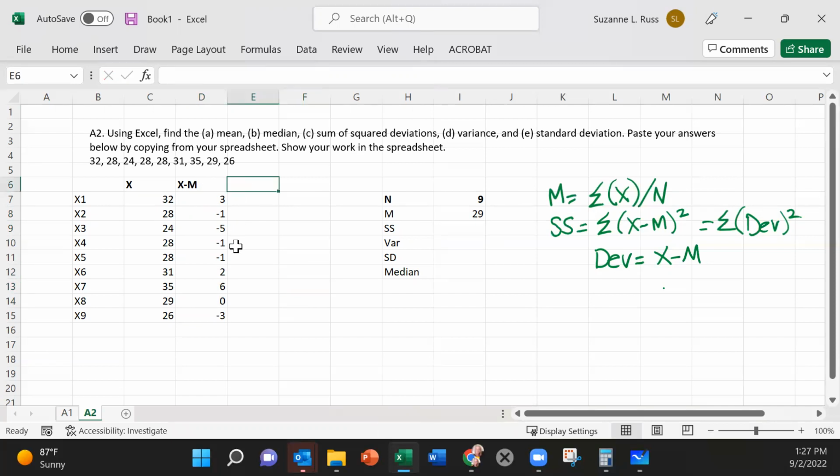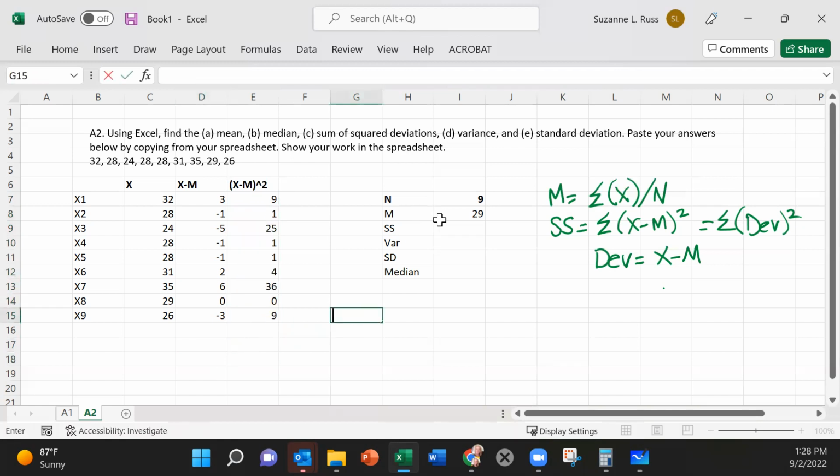And our next step is to get our squared deviations. So we'll write x minus M, which is another way of saying deviation. And let's put this little square function in there. Now we've already calculated x minus M, so let's go ahead and square it. So let's put our equal sign, click in the cell with the deviations, and square it by putting the little up caret and the 2. Now we can copy this formula. I've clicked back in the cell and I'm using Control C to get the cell framed. And now I'm going to paste it down using Control V. And I have all the squared deviations.